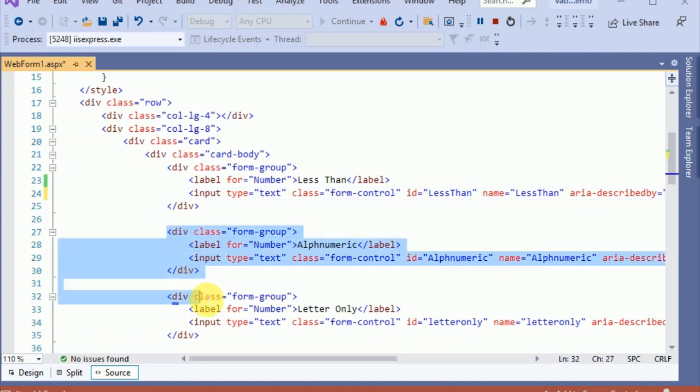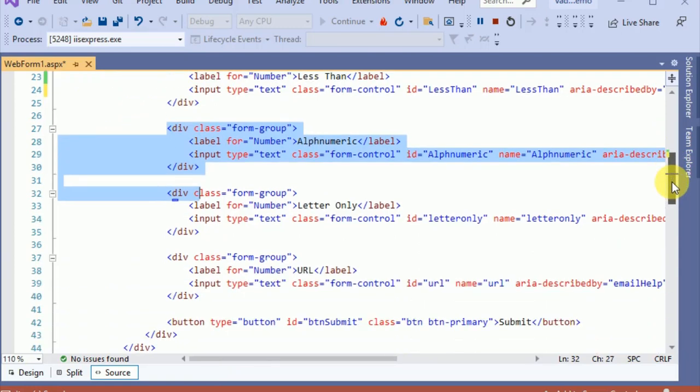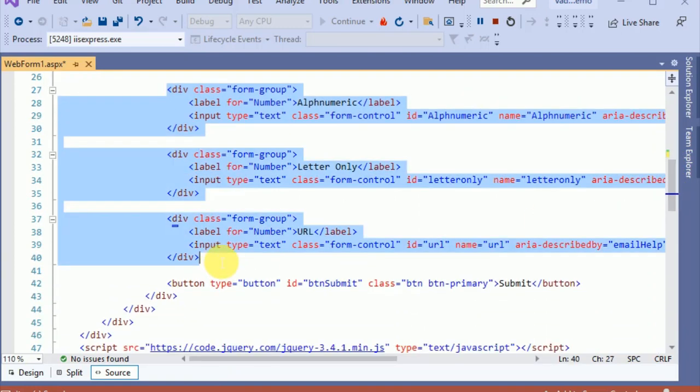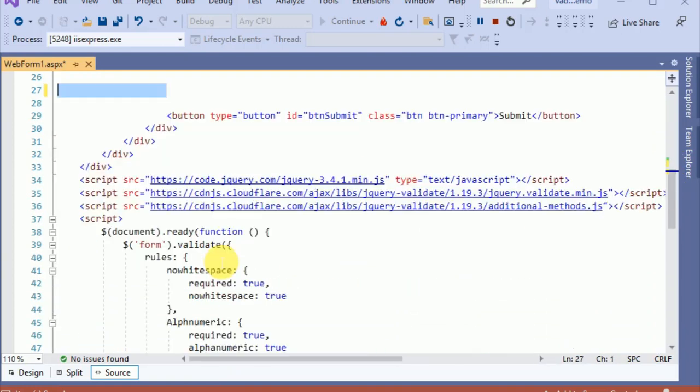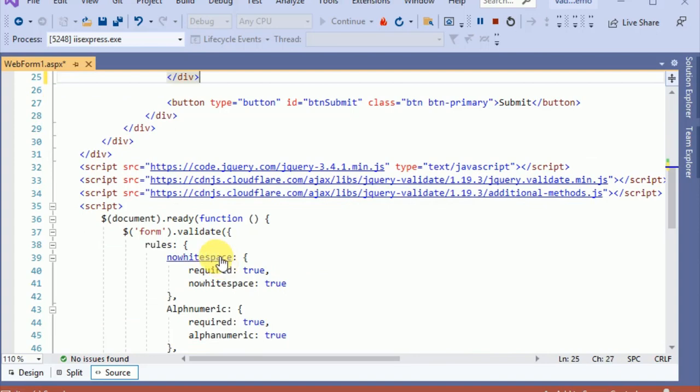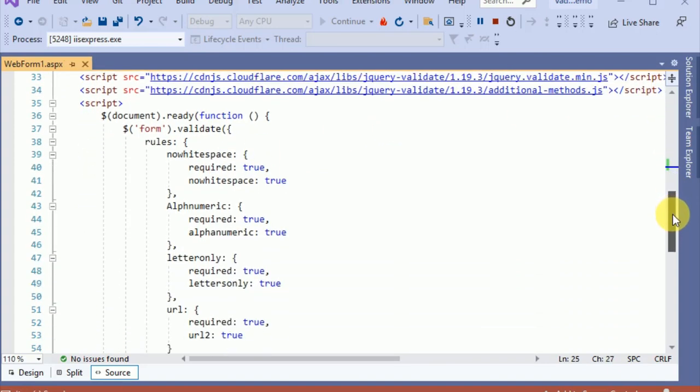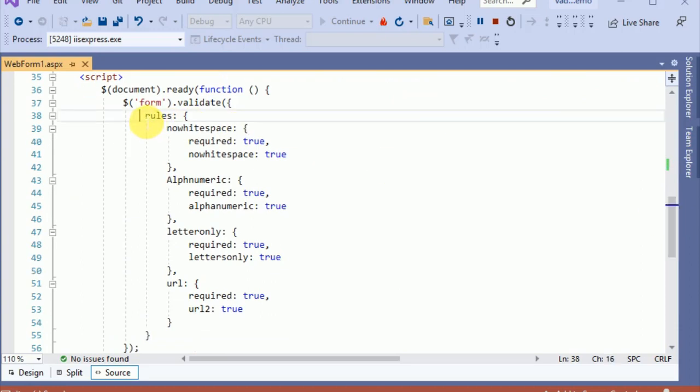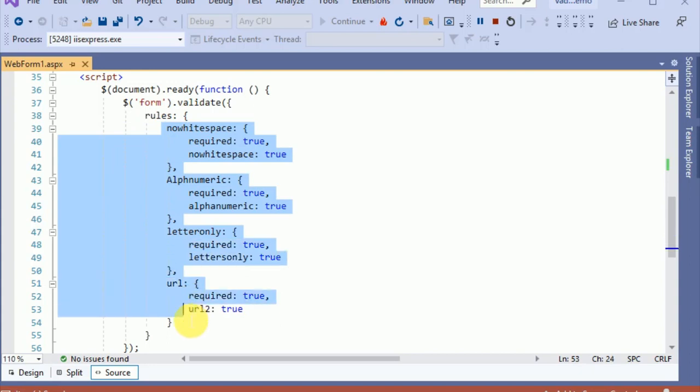We do not need the rest of the fields, so I'm removing these three fields. Now let's move to the jQuery section. We do not need these four sections as of now.